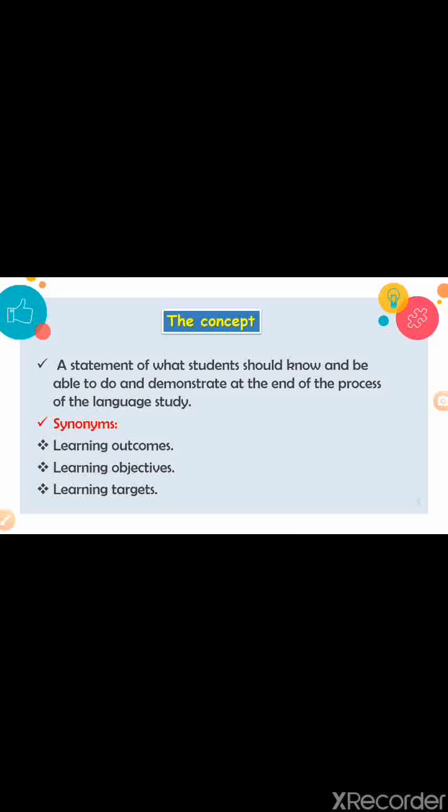The philosophy behind this standard in the education sector is to improve the quality of teaching and to sustain education for all children, and also to provide opportunities for all children in school. What is more important here is that this standard should be clear, straightforward, observable, measurable, and well articulated. And these are some synonyms: learning outcomes, learning objectives, and learning targets.